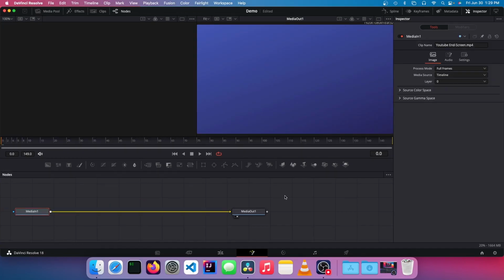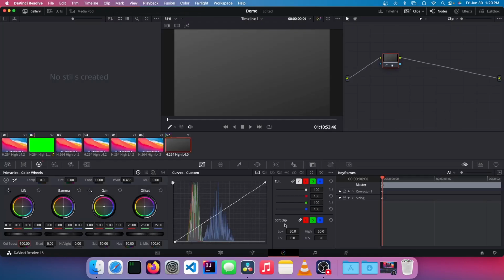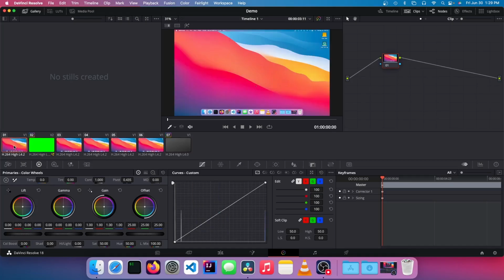So the next tab we're going to cover is the coloring tab. So this is really why professionals choose DaVinci Resolve, because it is so good at color grading and has so many options. But for beginners, you don't really need all of that. So it's very easy to get lost. So in the color grading tab, you have your footage up here that you want to color grade. I'm just gonna grade my footage over here. So this is my main footage. So then I would use the adjustments down here, which is really all you need if you're not a professional.